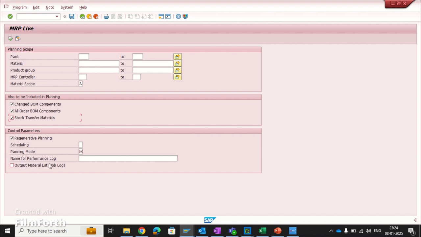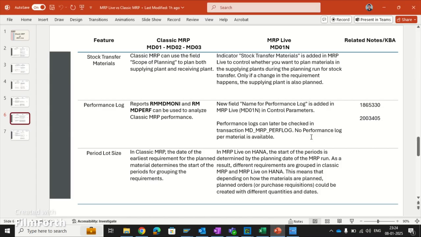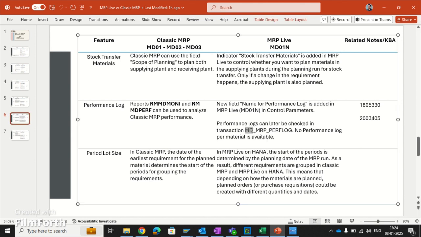Here you can enter your customized name as you need, so that the performance log will be displayed according to your name. It could be your date, time, whatever you would like to enter manually. And you also have another transaction, MD_MRP_PERFLOG. This transaction can be used to check the performance logs.